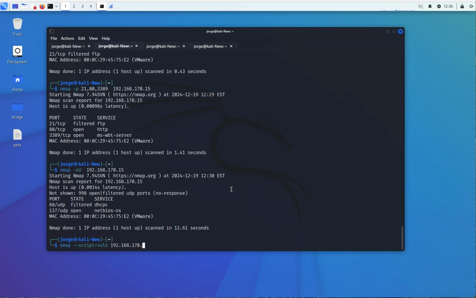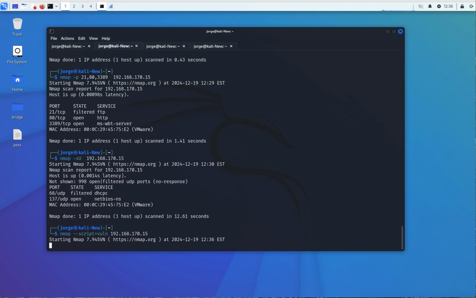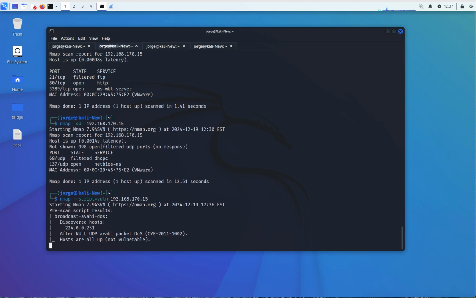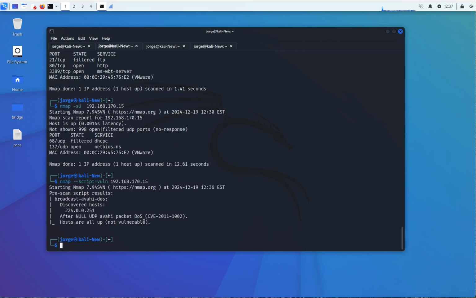But remember, in this case, you are going to be creating a lot of traffic, because the script is going to be performing all the actions in the background. So if I do that, this is going to execute the script, and it's going to show results based on any vulnerabilities found. So I'm going to stop this. There's no point to let this run, but you get the concept.